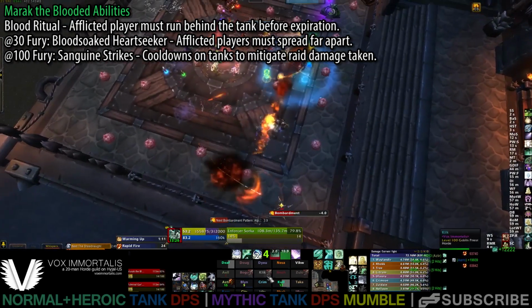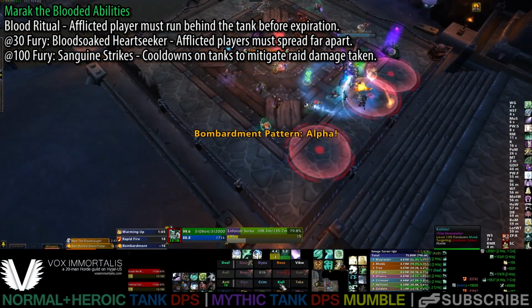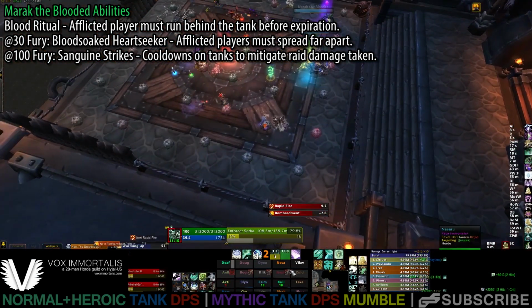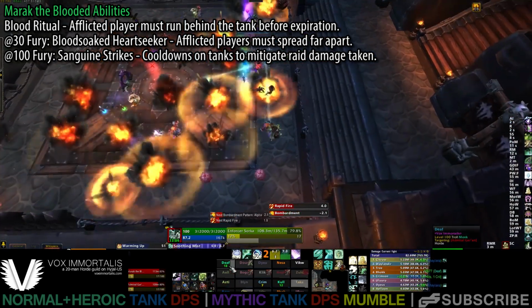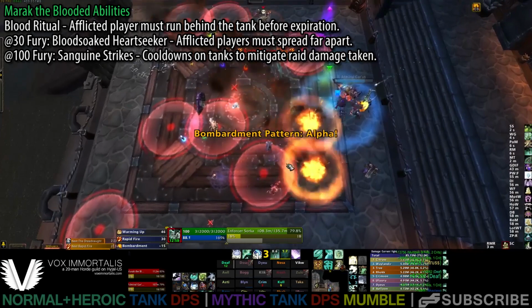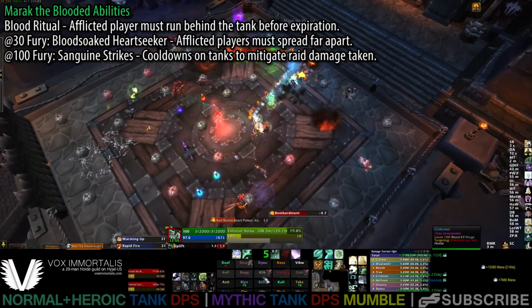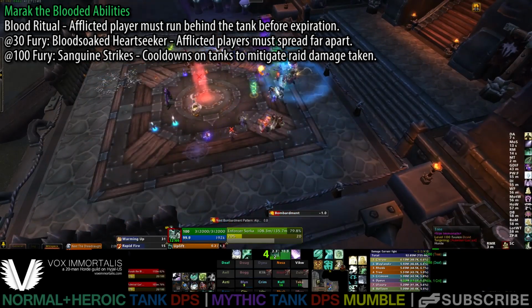So by far the most dangerous ability in the entire fight for tanks is when Marak gains 100 energy, basically in the last phase, and that's Sanguine Strikes. He will use this on his current tank target, of course, and it does very heavy damage to you, but more importantly, perhaps, it's similar to the Acid Torrent ability from Orgorger, in that it deals damage to the raid, and that damage dealt is reduced the less damage that you as a tank take. So it's in your interest for both yourself and, of course, the raid as a whole to use cooldowns when this ability is about to hit you.